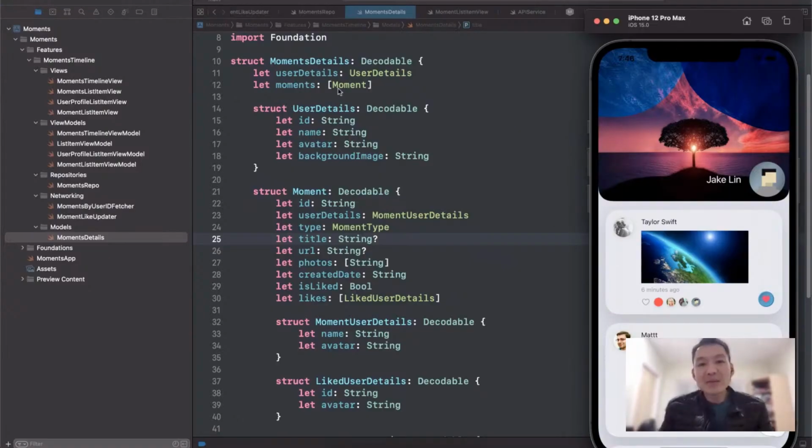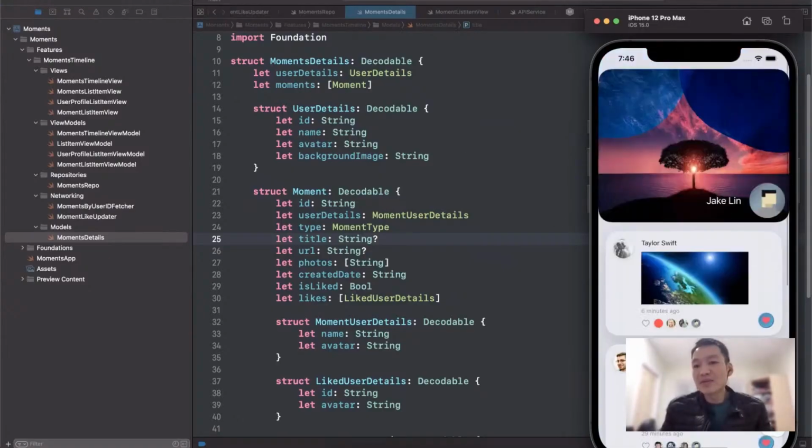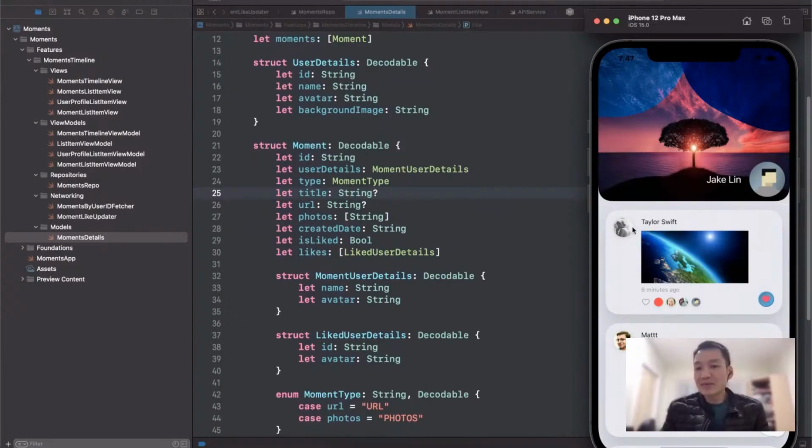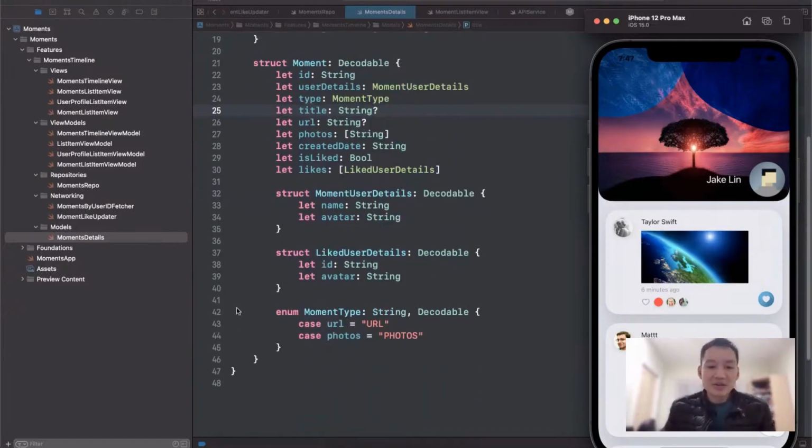And we have moments, multiple moments, which become an array. The moments have an avatar, a title, something like that, and someone can like it, and when we tap on it, this array changes. And then there's the data model, super simple.